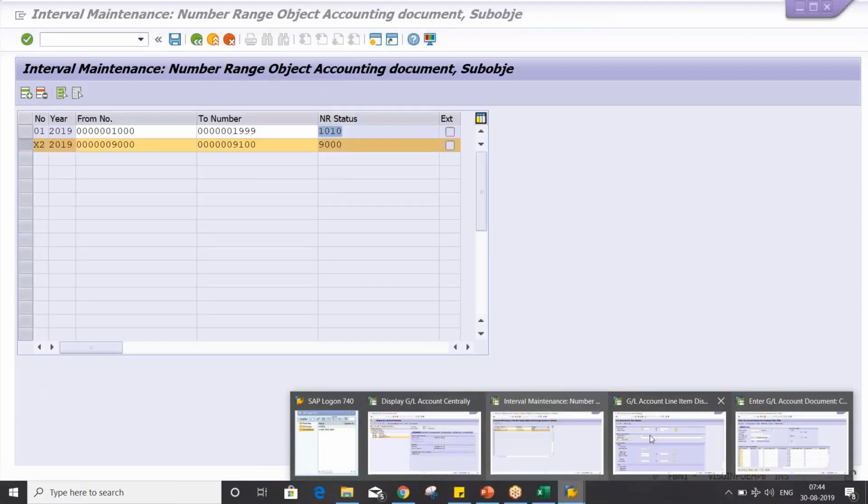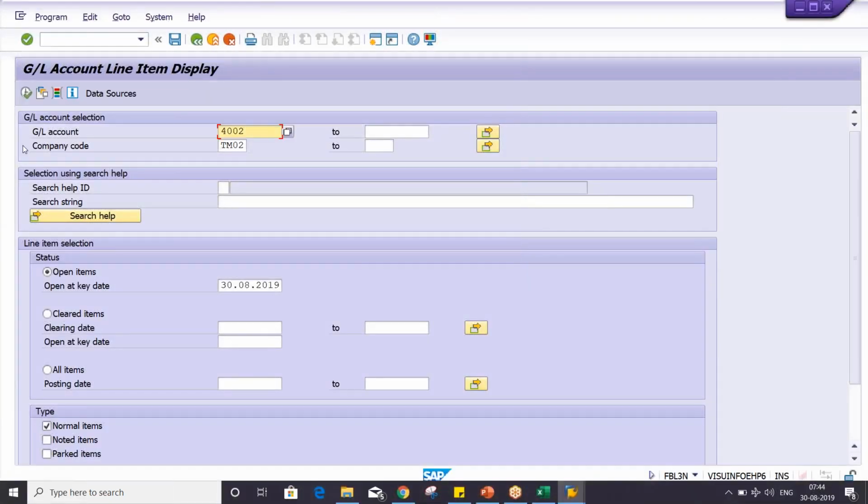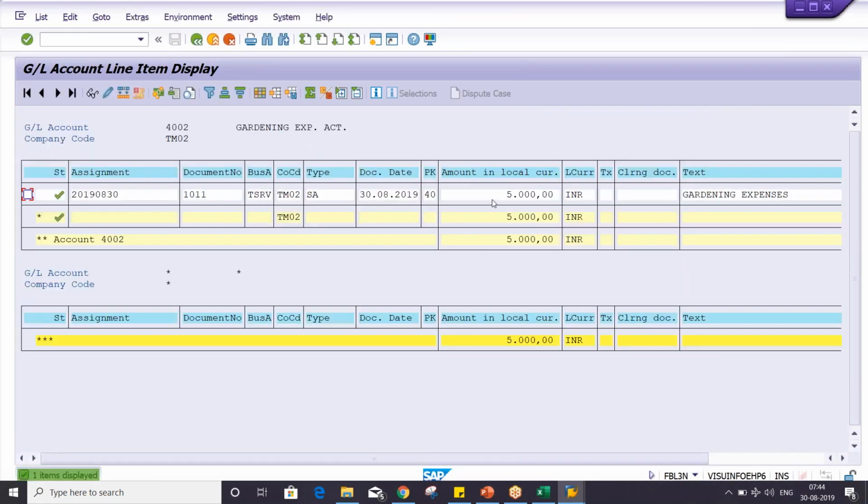If you press enter, and now if you check the ZL balance, you'll come to know here, right? Now you execute. So look here, we have this 5,000, but earlier, whatever sample document we posted had a different document number, guys, 9,000, right? And that amount was not updated in the ZL account. Okay, so this is how the sample documents are getting posted.